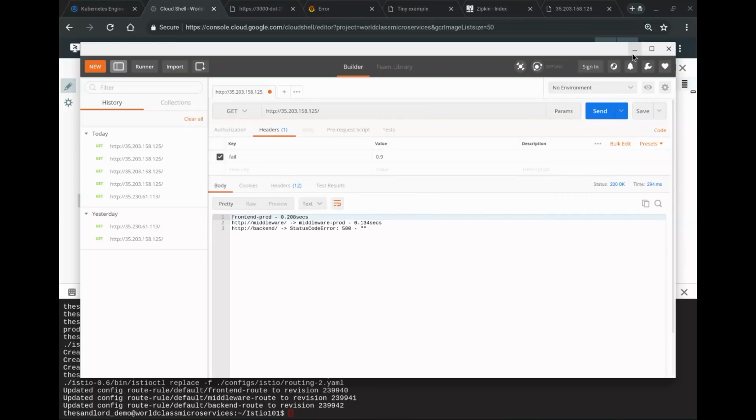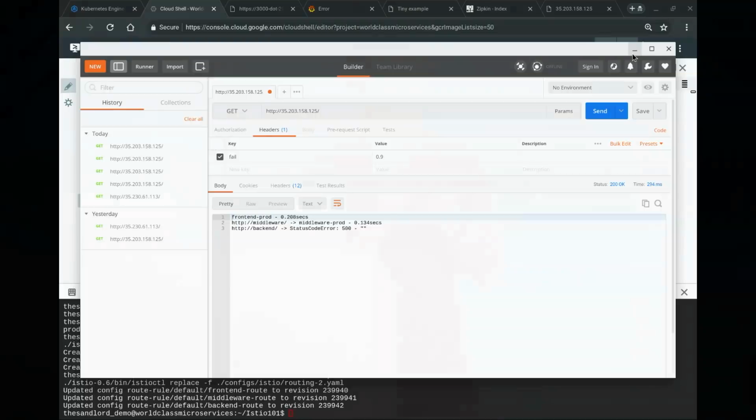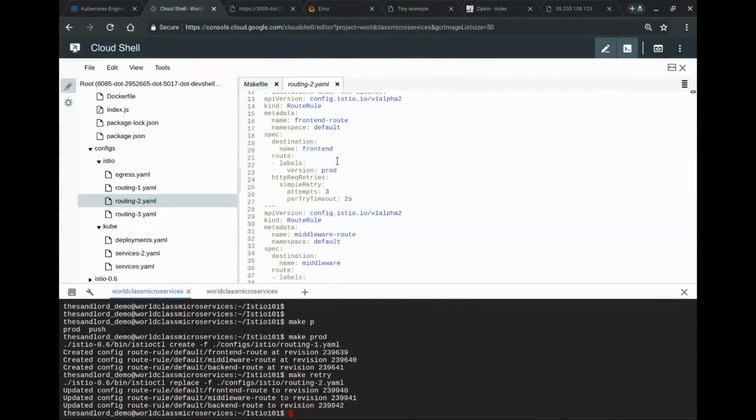Let's take a look at 2 things. One, it's able to mask, M-A-S-K, your failures, but you don't want it to always do that, right? Just because things are working doesn't mean things are good. You want to be able to detect that you have errors and fix them. Istio actually gives you a lot of tooling out of the box to manage your systems.